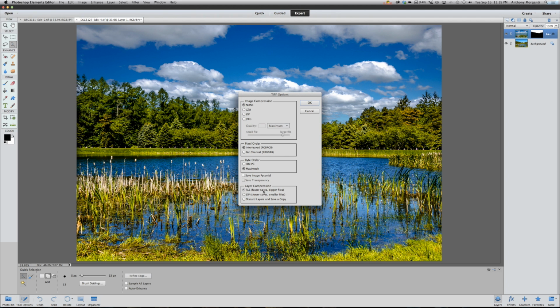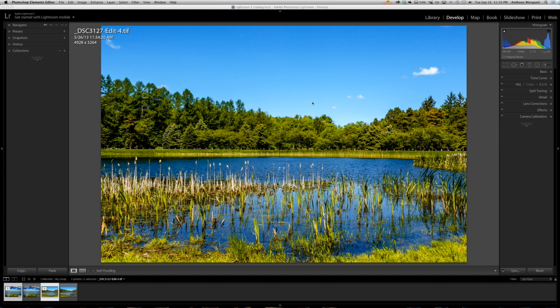We want faster saves, bigger files. So RLE, because we don't want any compression. That's pretty much no compression. We just want the file. We want all the data possible in the file. And click OK. And then it's going to say including layers will increase size. You could click these don't show again if you want, and then click OK.